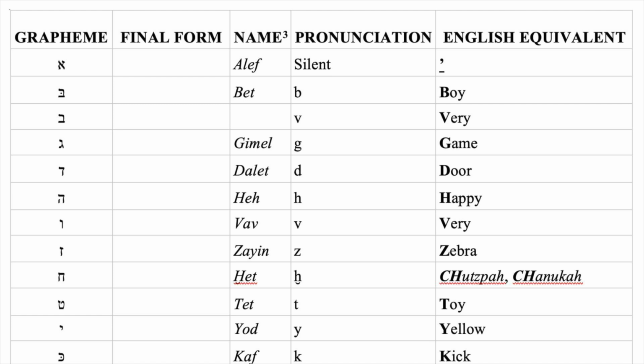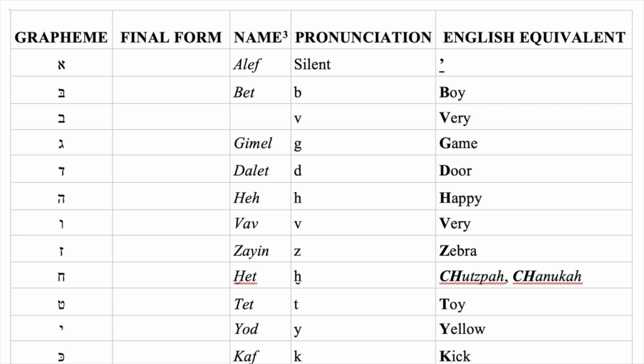Next we have Beit. Beit. And this makes two sounds, B as in boy, and V as in very. Now, if you've learned some Hebrew before, perhaps you've encountered a book that has taught you that when the Beit is pronounced with a V sound, like in very, the name of the letter is actually Vet. This is not really true, though, historically. These are just two pronunciations, two realizations of the same letter.